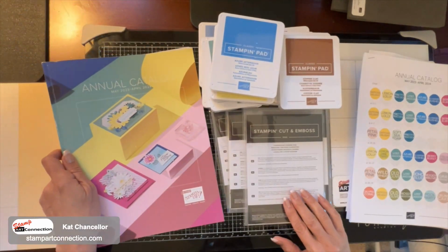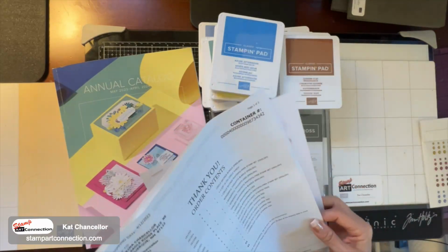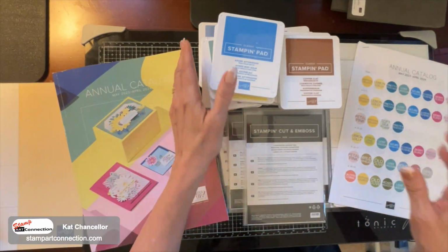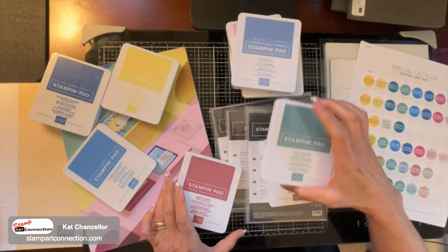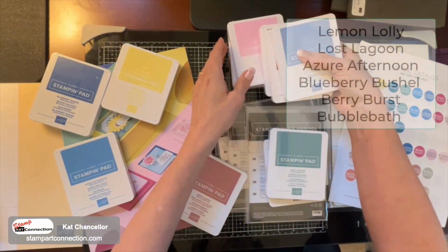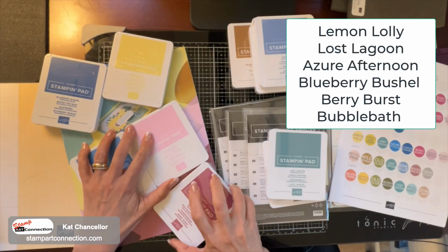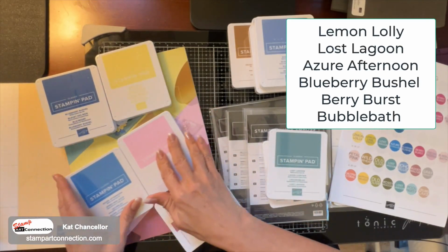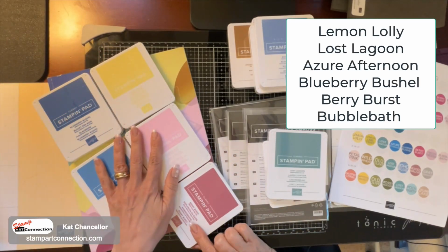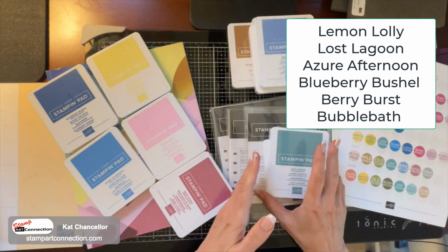I want to show you my annual catalog haul from my demonstrator pre-order that just arrived. What's interesting is that I have this little sheet here that has all the colors that are new in the annual catalog. So this introduces us to the new catalog colors, and there's one more color. Just on the cover of your catalog, if you've received one, you will see these five new colors that are part of the catalog.